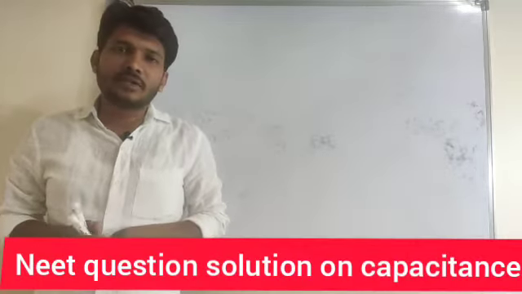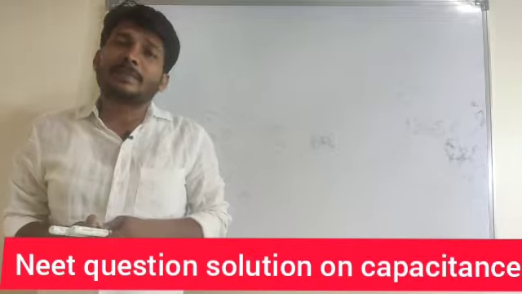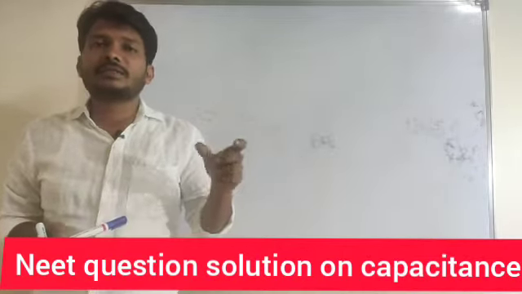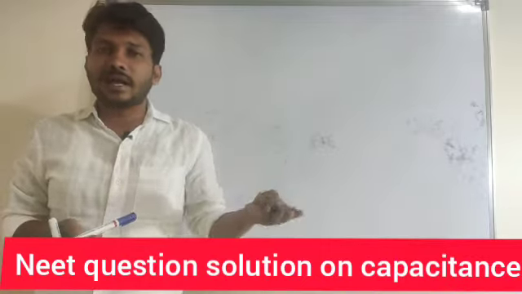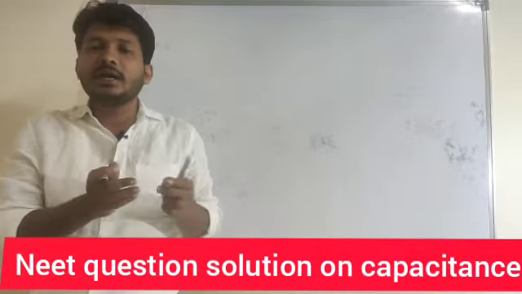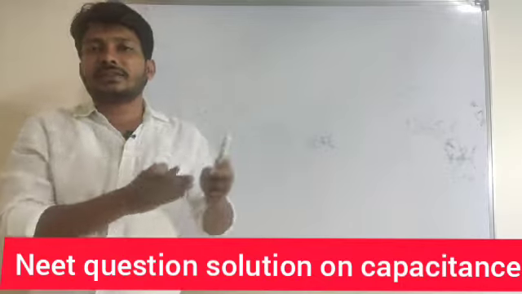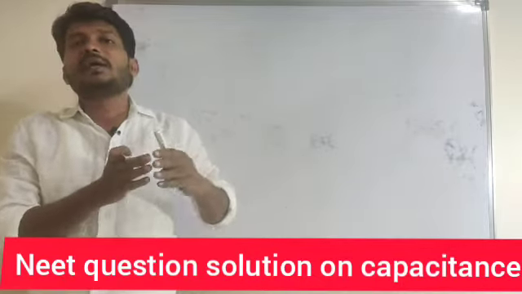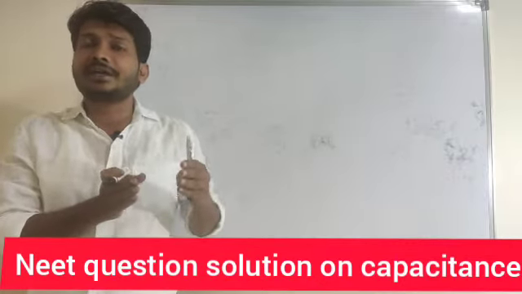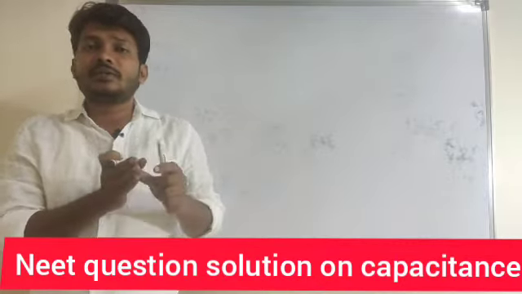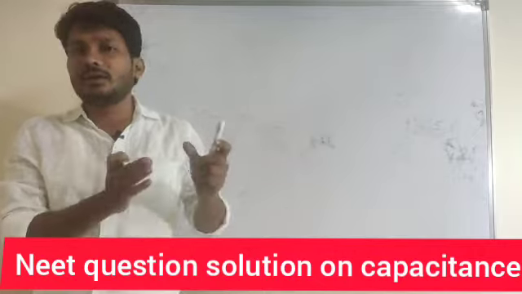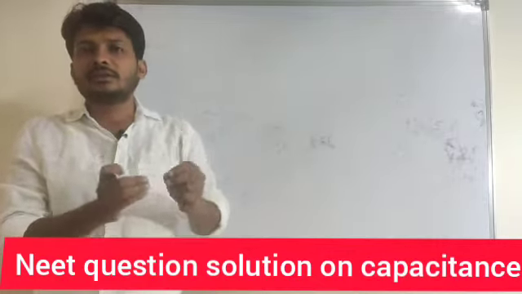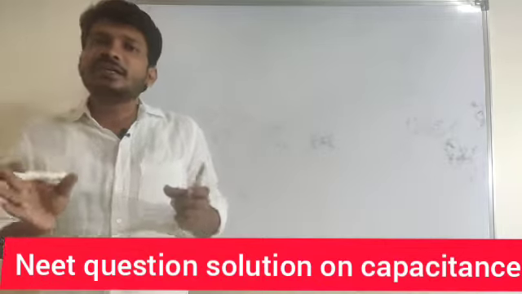So in the last couple of days, we've been discussing capacitance. We came to know the formula for the capacitance of parallel plate capacitors without dielectrics and with dielectrics, and also what the capacitance value is if these capacitors are arranged in a series combination, and what the effective capacitance value will be if they are connected in a parallel combination. We already know that. So now, in today's class, let me focus on some numerical aspects related to capacitance.